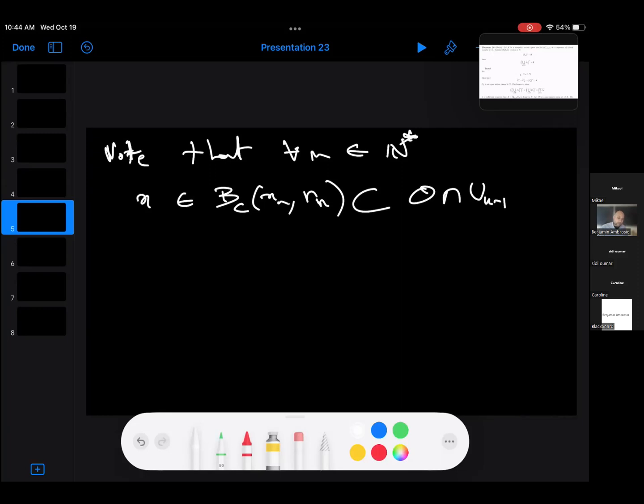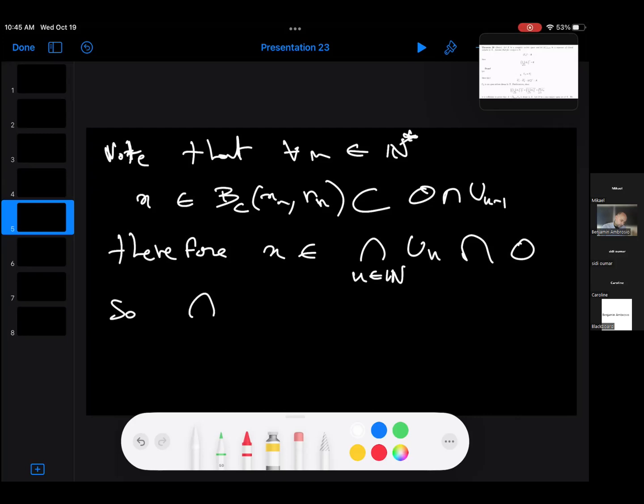That's how we constructed the sequence. Okay, so that's it. Therefore, x belongs to the intersection, and this ends the proof.